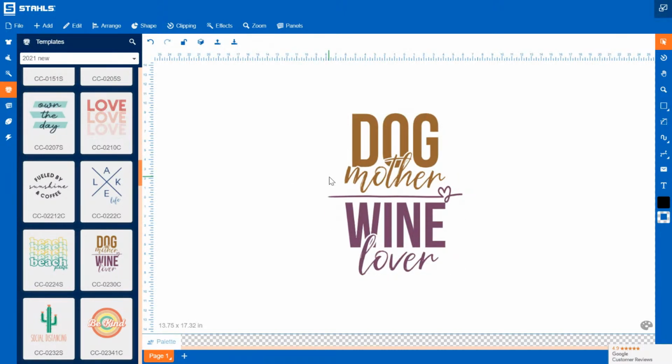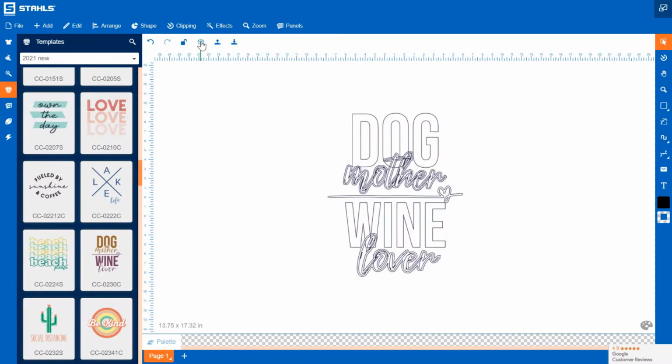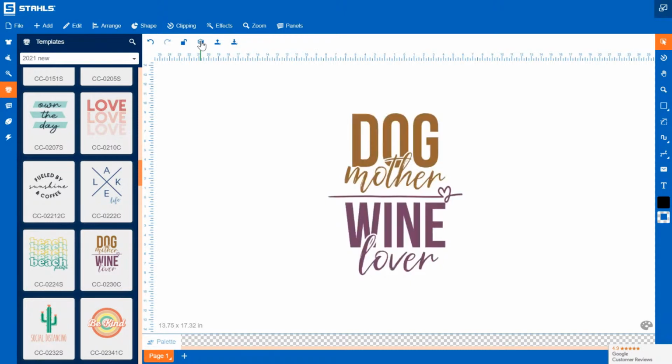This is all vector art. So that means when you click on this little icon, this little box up at the top that gives you a wireframe view, you can see where all the cut lines are in the design. Now, again, I picked a customizable design, which means I'll be able to change this text based on who I want to sell to or the purchaser of the garment.